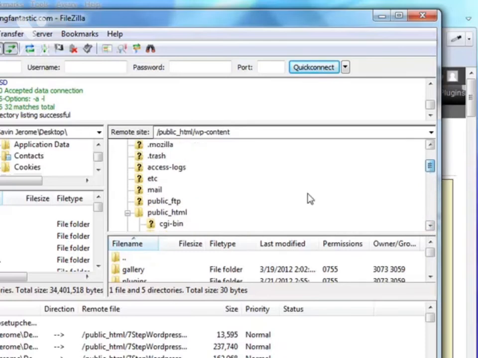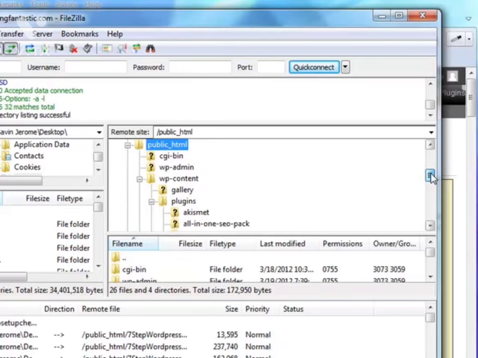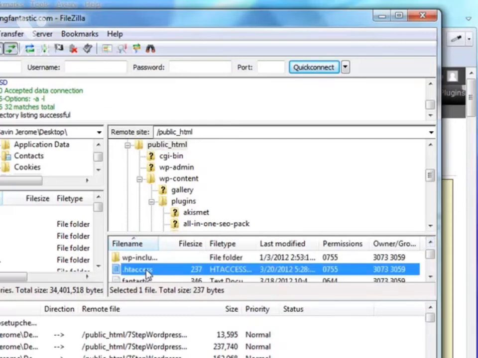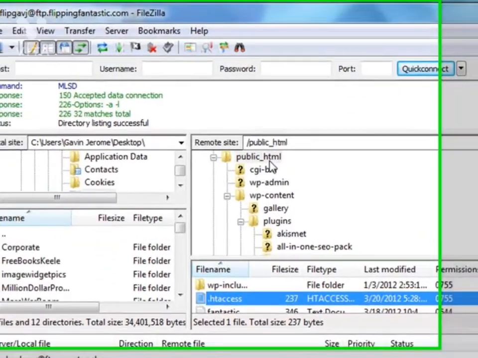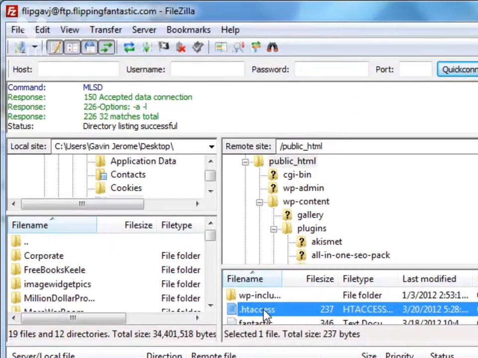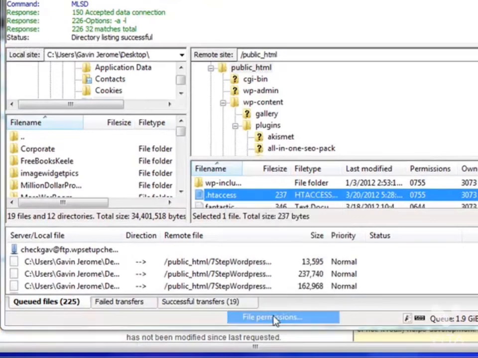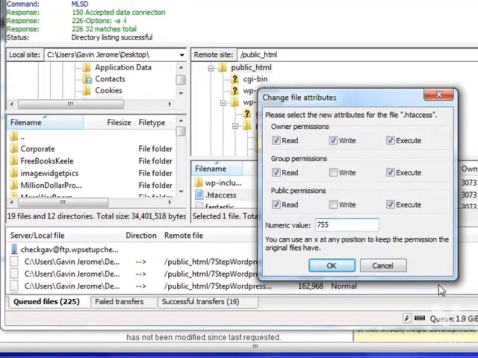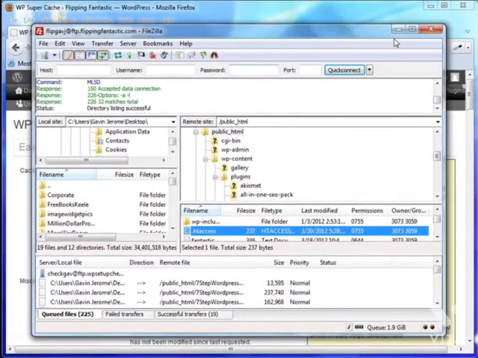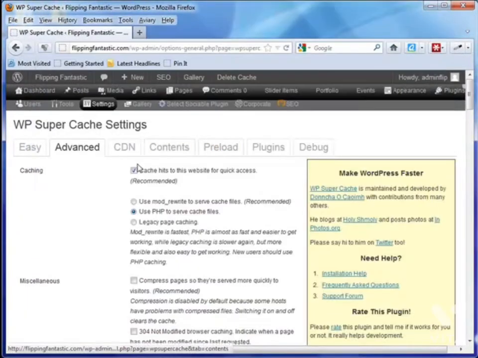And the other thing that you're going to need is it's going to ask you to mess around with the .htaccess file. Let me see if I can find that for you. It should be just right here. The .htaccess file, it's found in public_html, and that's a very important piece of text. You can change the permissions by right-clicking. Mine is at 755, allowing me to write but not let anybody else write.